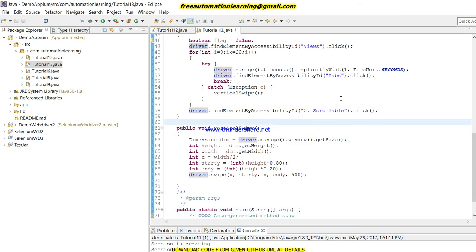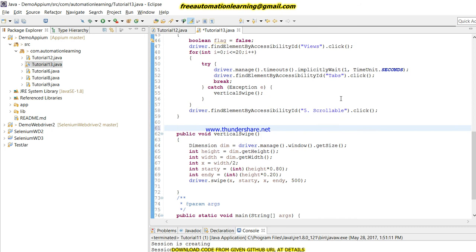So now I'm writing the code for the horizontal swipe. The fundamentals would be the same as we used for the vertical swipe, except for the x and y values, because the whole game of swiping depends on x and y values, which I discussed in the previous video.